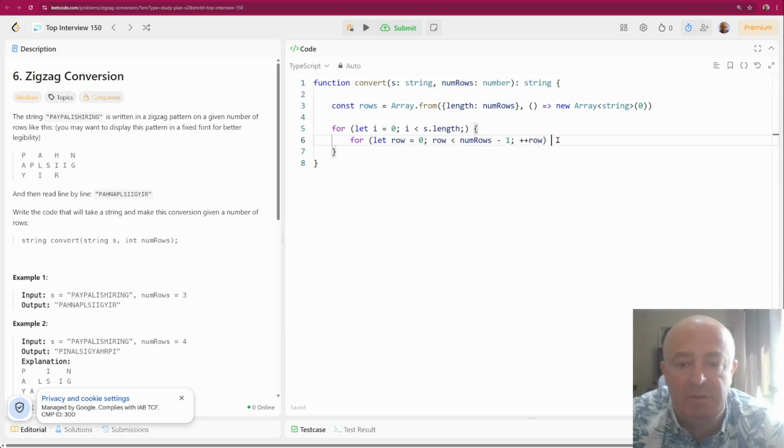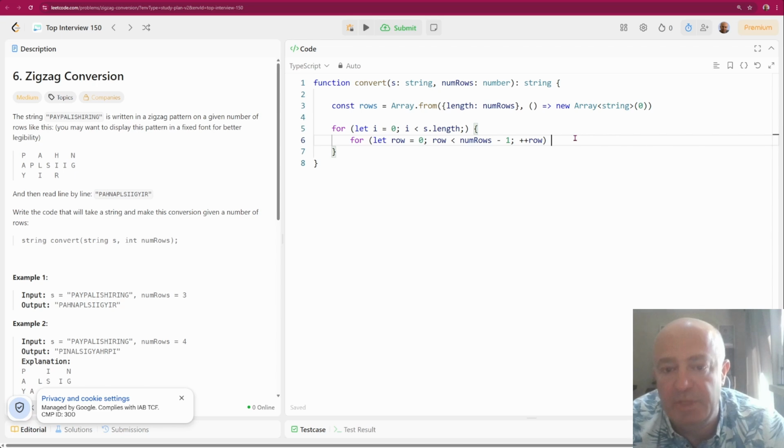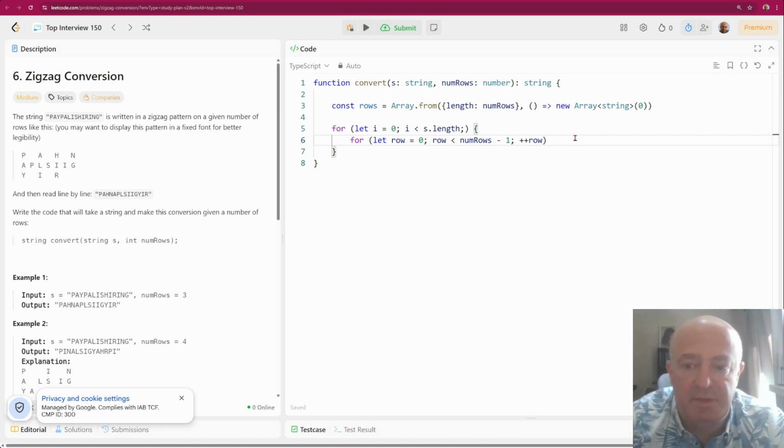But I'll do this in a minute because we still have a hope that maybe in the second loop, because there will be two loops like this, we'll handle the last row. But I think you can see now that that won't be the case. But anyway, let's still write both loops. So what I have to do here is go through these rows, with an index row, and then push. What should I push?